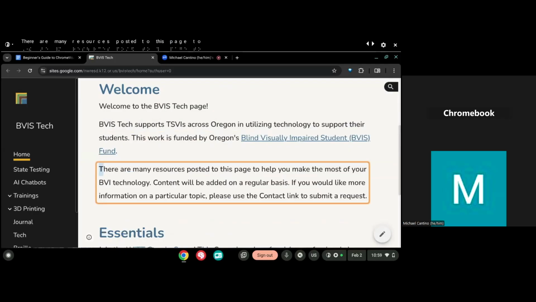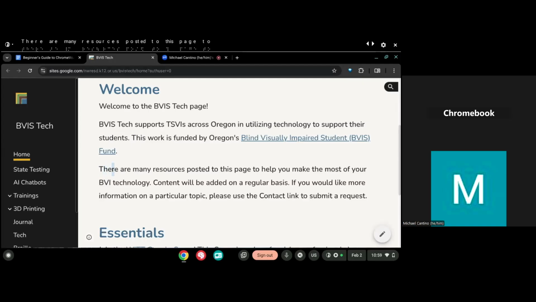If you want to read character by character on JAWS, you would just use the right and left arrows. On ChromeVox, you're going to have to hold down Search, Shift, and then use the right and left arrows. H, E, R, E. So that will let me read character by character. If I want to read word by word, I'm going to do the same thing, Search, Shift, and then I'm going to add Control. Many. Resources. So now I'm reading word by word.